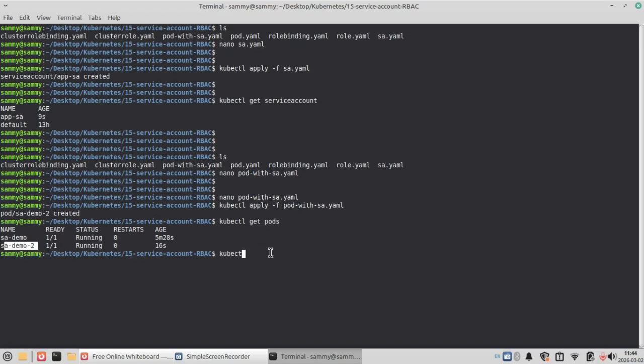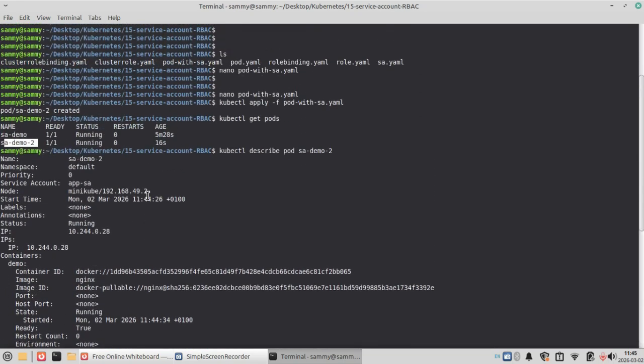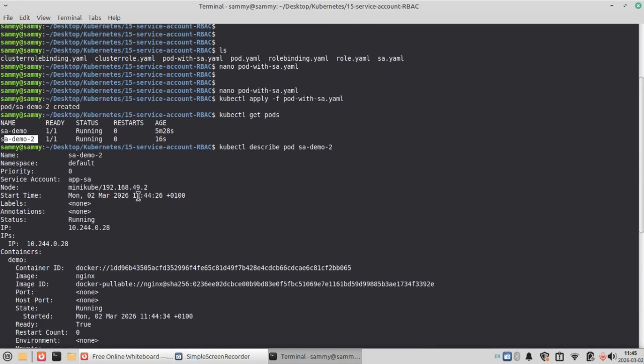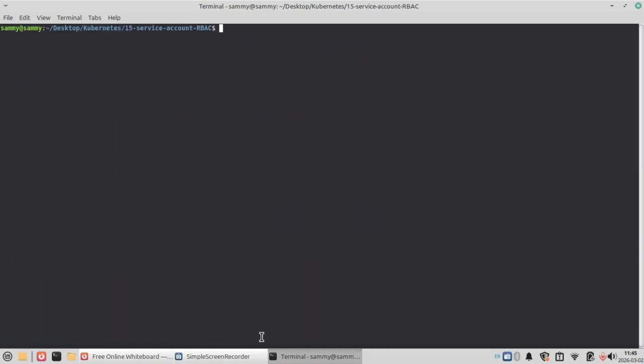So if I do kubectl describe pod SA demo 2, so we should see that the pod is attached to what? The app SA service account. Now let us exec into this pod so that we also confirm that we did not create the token. All right. Kubernetes did it for us.